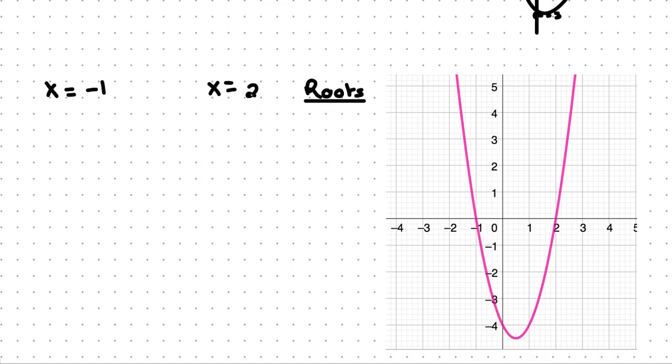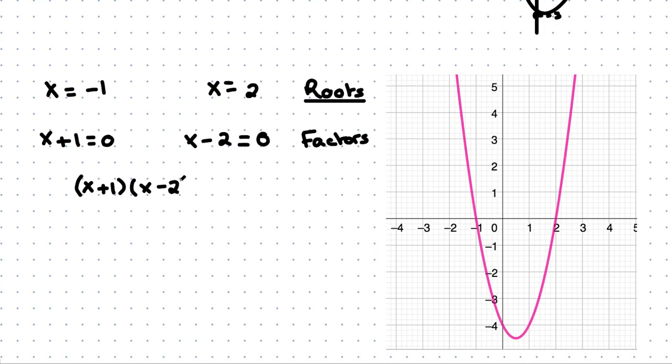So let's do that. I'm at the roots and I want to get to factors. So how do I work backwards to get to factors? Well, remember, before it was equal to minus 1, it would have been x plus 1 is equal to 0. And the same on this side, x minus 2 is equal to 0. They're not quite factors yet. I'm getting closer. If they're factors, they're going to multiply together. So I'm going to have x plus 1 by x minus 2, and those 2 things together equal to 0.